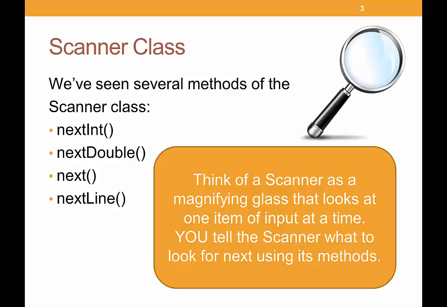We've used the cursor analogy to say the cursor is just sort of sitting there waiting, and when you tell it to read a nextInt, it scoots over and tries to read an int. If you give it something other than an int, it's going to crash. So you have to give it what it's expecting, at least at this point. We're going to fix that later. So if you know you have to read an integer and then a word and then a double number and then a sentence on a single line, you would want to say nextInt, nextDouble, then nextLine.